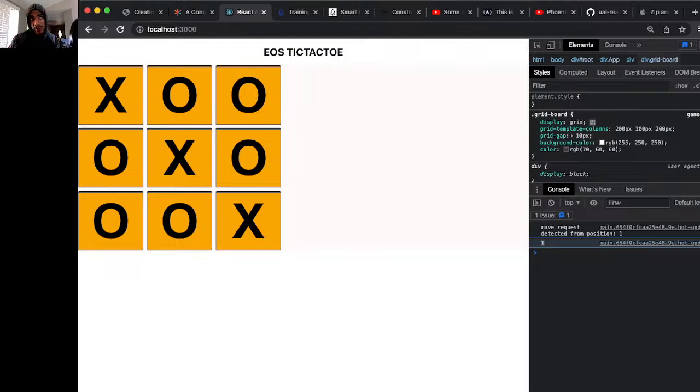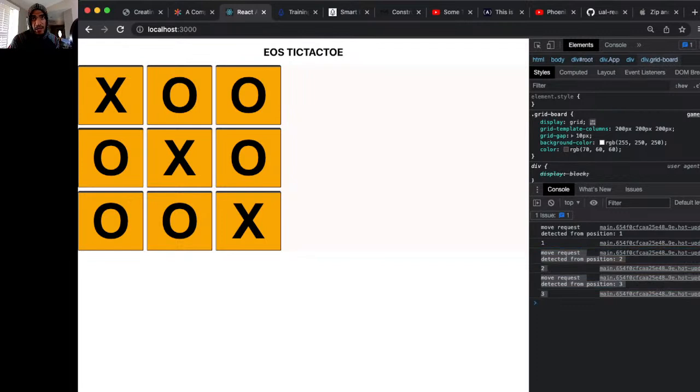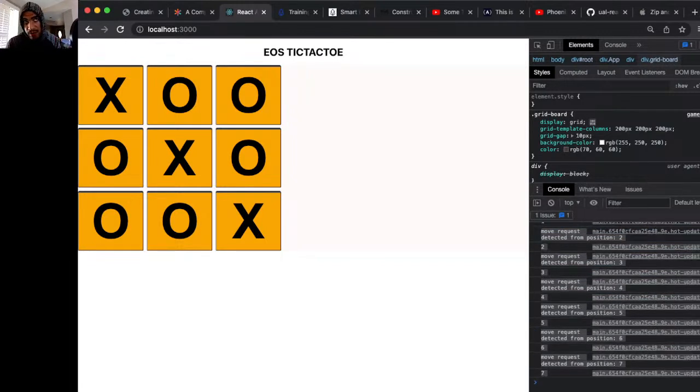The way I labeled this is 1, 2, 3, 4, 5, 6, 7, 8, 9, I believe. If I click on the second box, which is an O here, we should see 2. You can see on the console, move request detected from position 2, and we can do this for each of these, and you'll see for each of them I get a unique number. So it tells me that it's actually working.